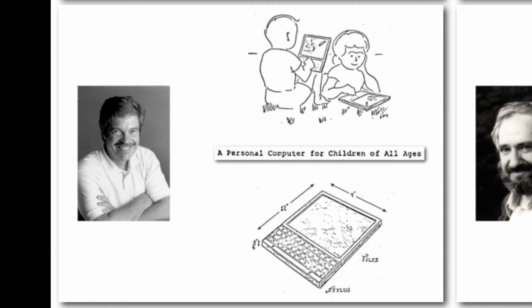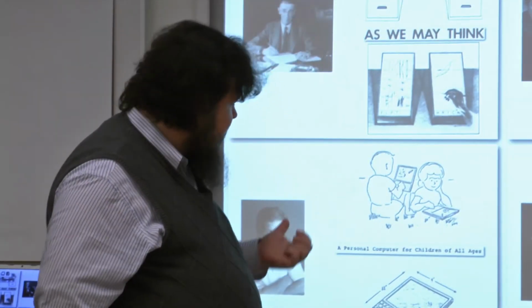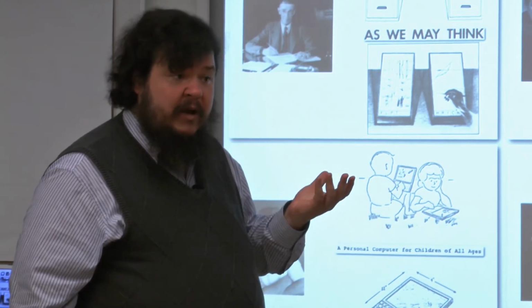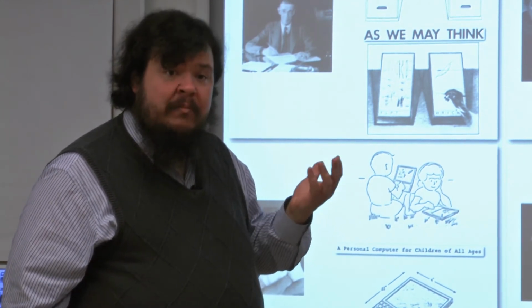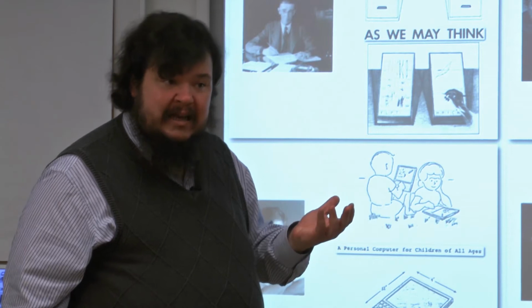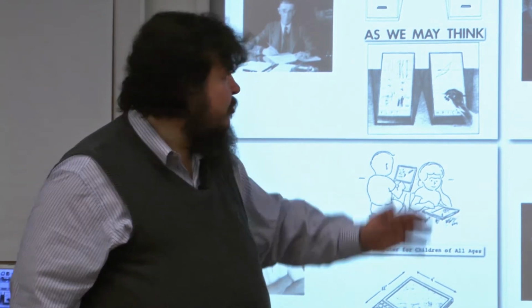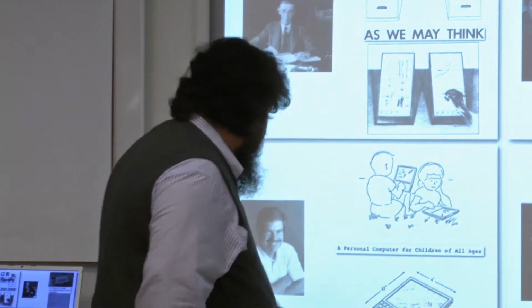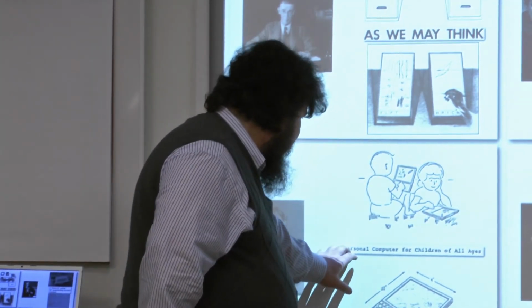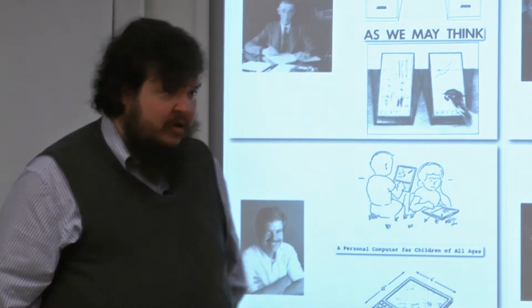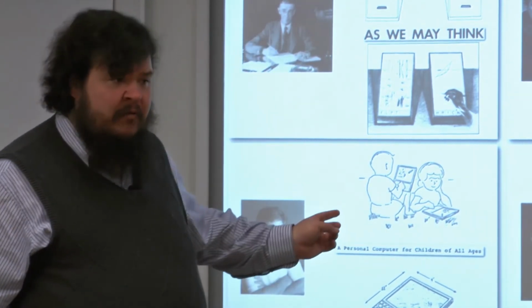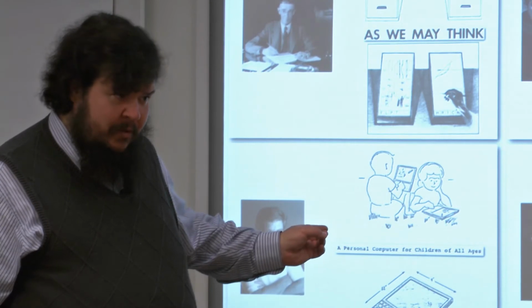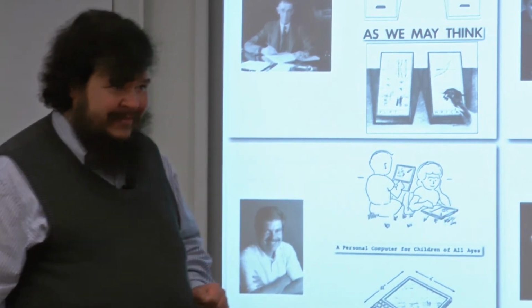We have Doug's great work, and bringing into play what Vannevar Bush had thought about, but at a really deep level. He's saying, well, obviously, we want to find out what happens with children. What type of environment is necessary for a child to be able to get to this point of augmenting human intellect? And the paper results, published in '73, is A Personal Computer for Children of All Ages. This is one of the first mentions ever of the term personal computer. And these are the original sketches that Alan includes there.